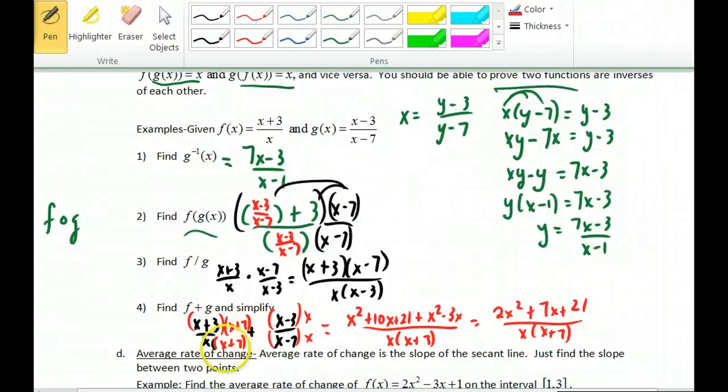So I got a common denominator here by multiplying this one by x plus 7, this one times x. And then never expand the denominator. I see students trying to expand the denominator, but once you've got it, just leave it. But the numerator you have to expand and combine like terms. And then you should see if this factors or not, and if it factors and can cancel. I don't believe that one does, but double check.